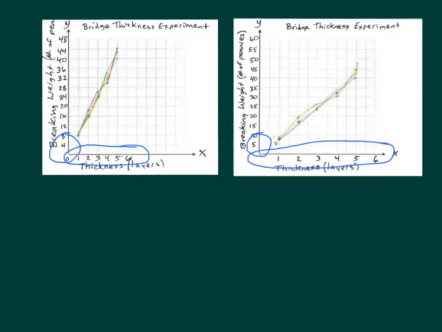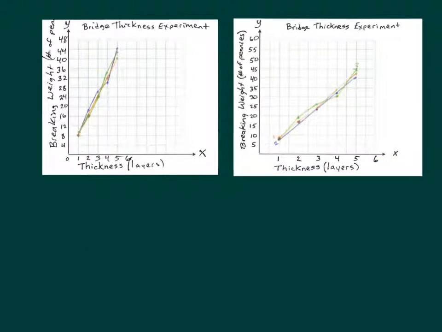Is this linear? And we answered this in a couple different ways. One would be that one group was completely linear, and the other two groups approached linear but weren't linear. And then a different way to answer that question is, it isn't exactly linear as it is shown in the data table completely, but if you were to average the three groups, it would probably be linear. You can see that one of the groups in each of them, the second group, is linear.